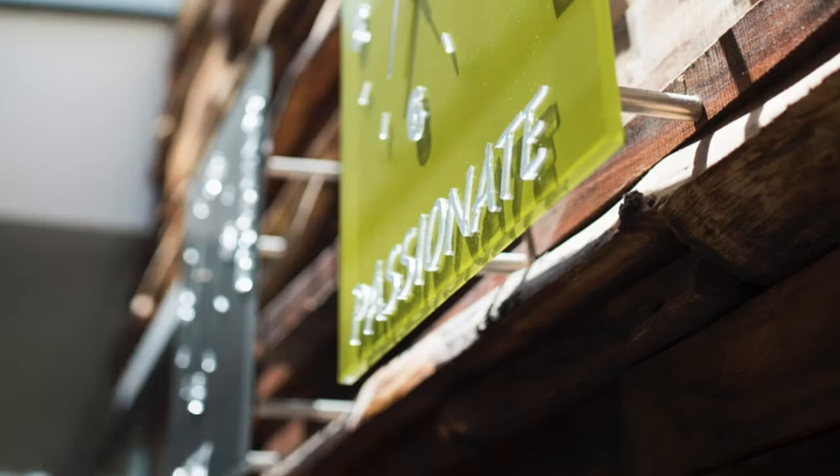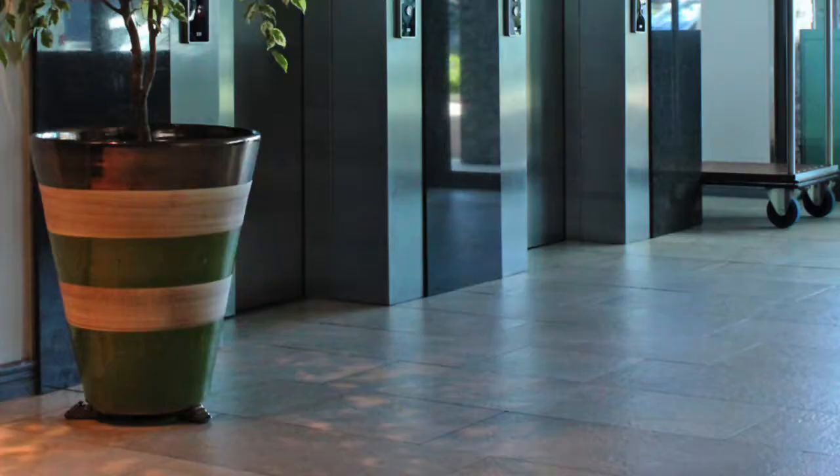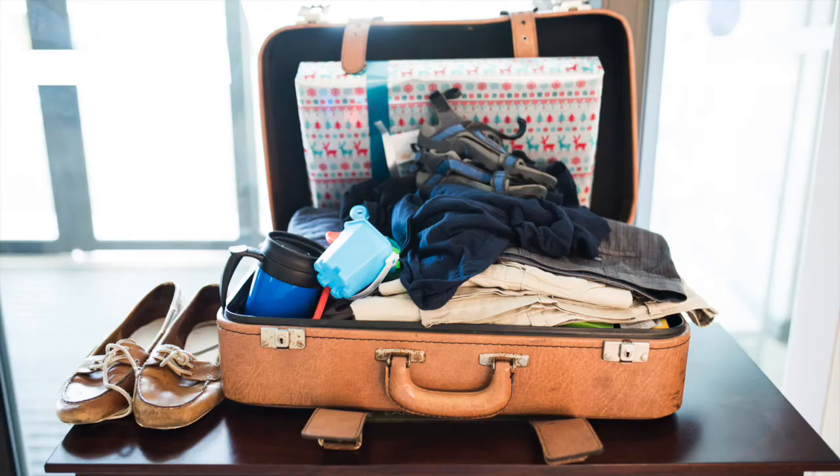In front of the panels are the different time zone clocks which display the hotel's corporate values — the values through which we aim to treat our colleagues as well as our guests. To my left you can see our regenerative drive elevators. These save up to 30% of the energy that a conventional lift would use. We have a total of three of these in the building, and each lift has regenerative braking technology which allows them to recover energy on their light cycles. This simply means that if the lift travels up and is empty, or travels down with a lot of people in it, it will generate electricity for the building — imagine a rugby team taking the lift down from the fourth floor just to produce energy.